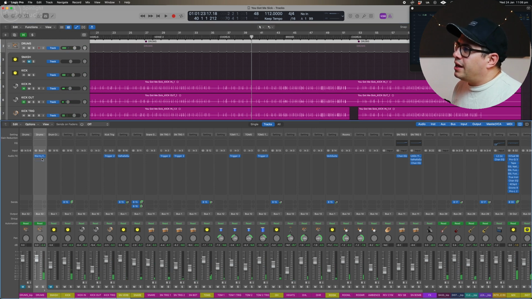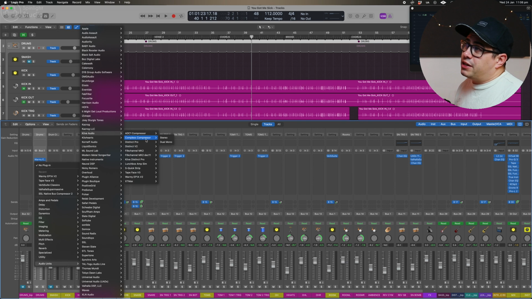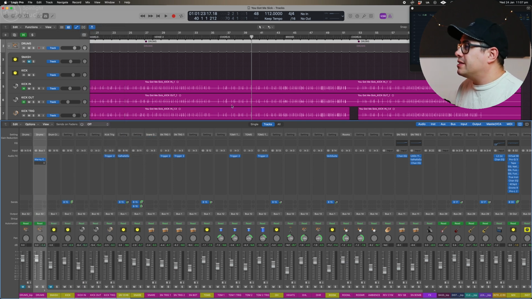Let's chuck on a bit of compression. For this, I'm going to use the Complex compressor. I think this is a pretty nice compressor on the drum bus.